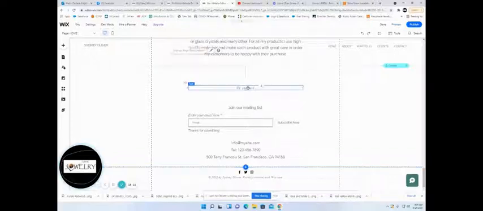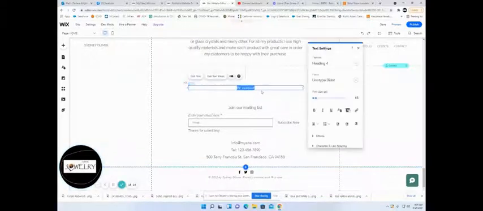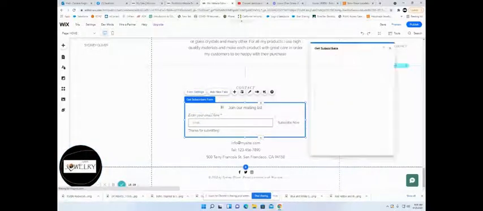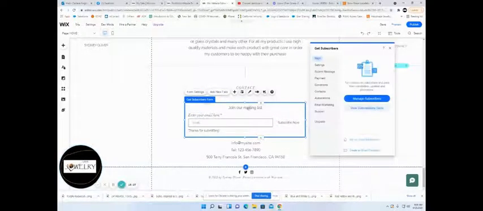And then for contact, I'm going to change that to the word contact. Join our mailing list. You can set this part up to where, let's do form settings. So manage subscribers, easy view submissions table, and then I just want to set up the email notifications.